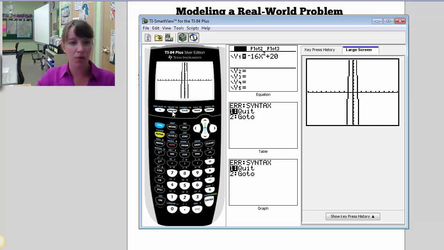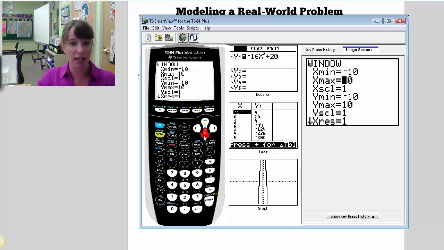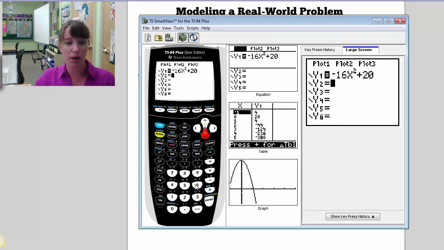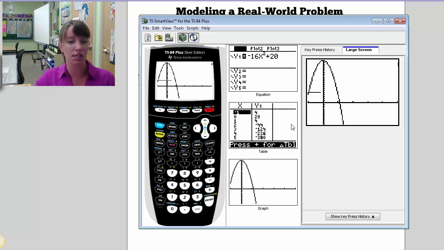All right, now if I wanted to, I could change my window so my x max or my y max is a little bit bigger. I could see both sides. And I don't need to have my x min be like that. I can just change it a little bit. So now I can see it's probably a better way. So it looks like it's about 1 and a little bit more of a second. Okay, so I'm going to calculate the zeros, or actually no, I actually want to calculate it when there's a height of 5. I don't want to know when she hits the ground, I want to know when she hits the net. So here it looks like a little bit less than 1.